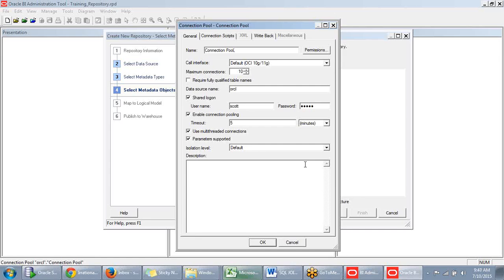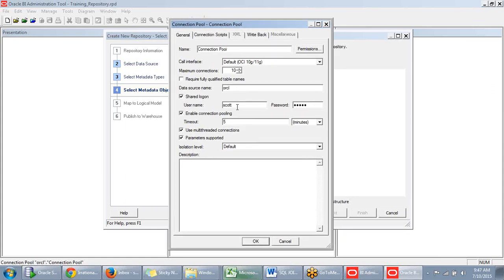If they want to work on actual data, we can't go to each and every table present in the physical layer, and they should change the password for each and every table. The connection pool is the only place where they are going to change this username and password of the schema. For production, they have some other particular username and schema. They will just change the username and password here. That's it. There is no need to provide any credentials anywhere.